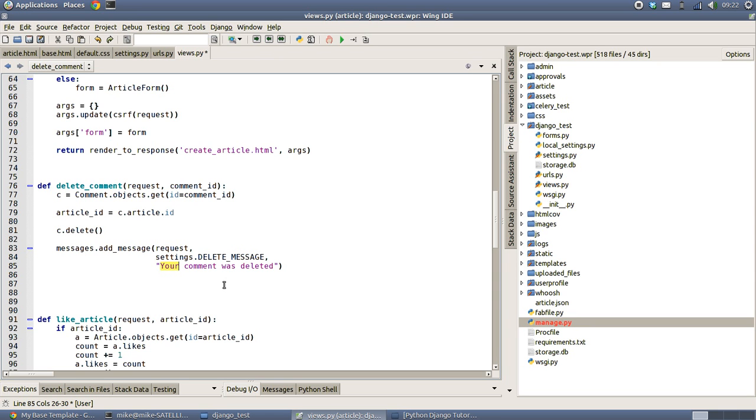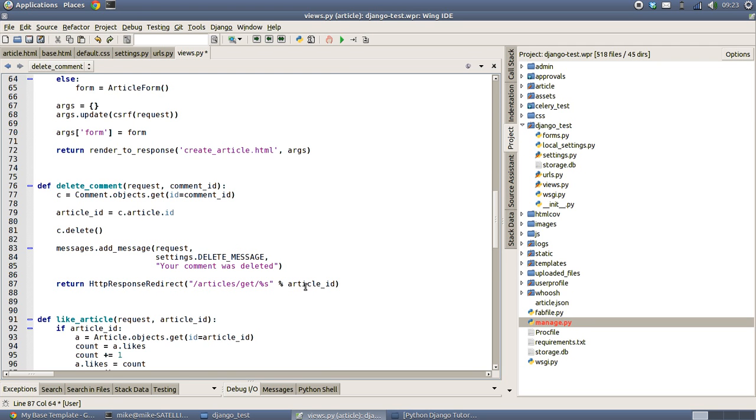Hang on, did I just say that twice? Yeah, we should see that the message is deleted on the page. So we'll not see it on the list anymore, but we'll also see a message that confirms that it was deleted. That's better, that makes more sense. Okay, so finally we do an HTTP response redirect through to the article's get URL with the article ID that we pulled out just here, and that should then push us back to the article page where we saw the delete button and clicked it. So that's the handler for that.